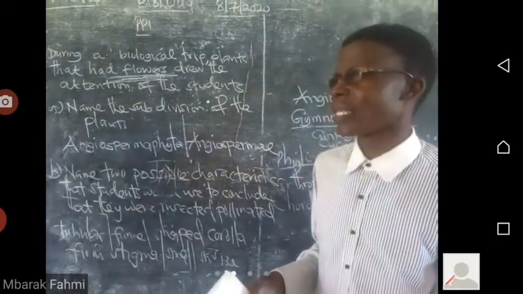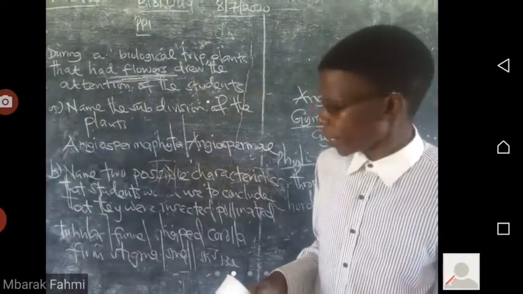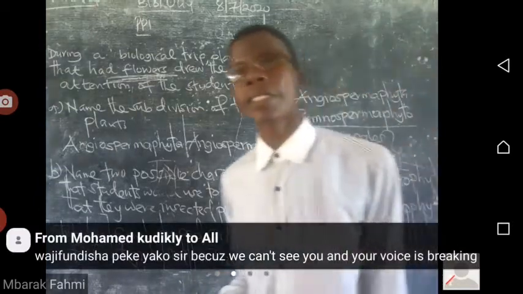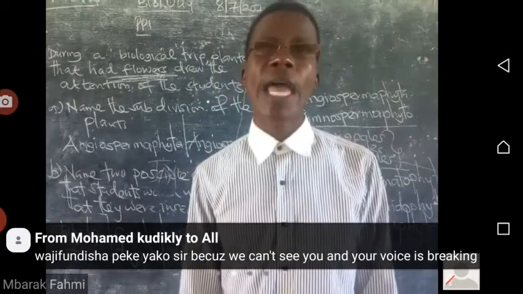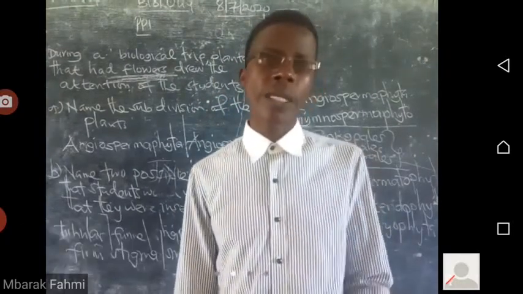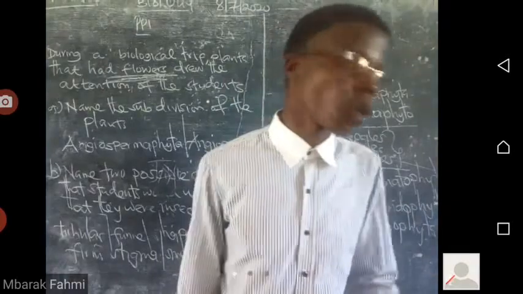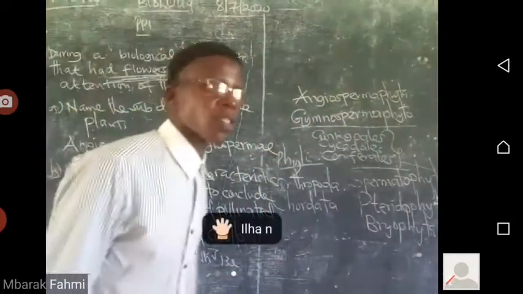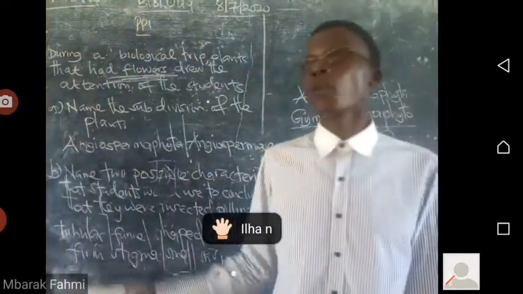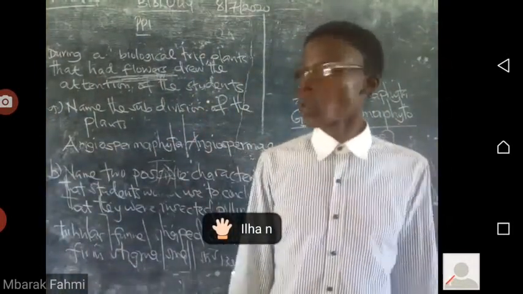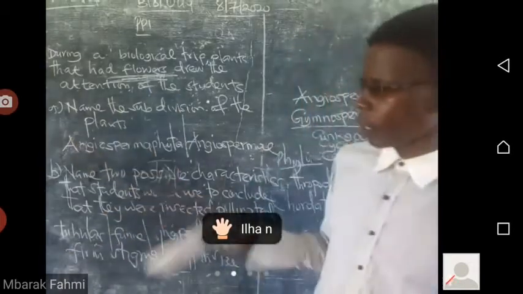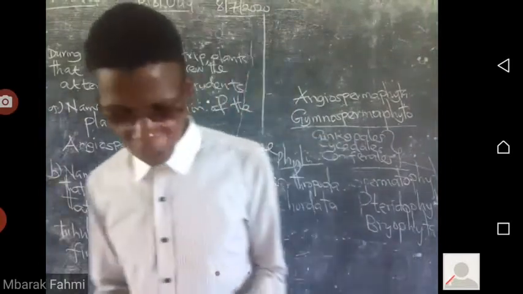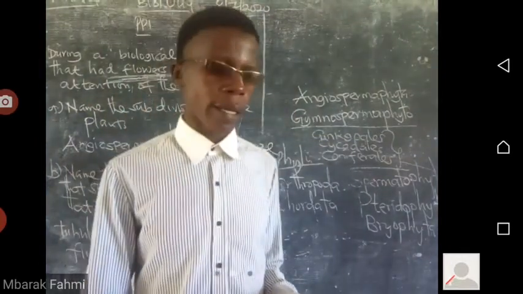Another characteristic of these flowers: we have talked about their pollen grains. You will find their pollen grains are heavy and sticky, but the wind pollinated ones are always light and less sticky. So those are some of the characteristics. A student must have read the two topics, so that means it is an application. You apply the topic of reproduction to answer this. As per Bloom's taxonomy, that is an application question. That is what you are supposed to know as far as that question is concerned.